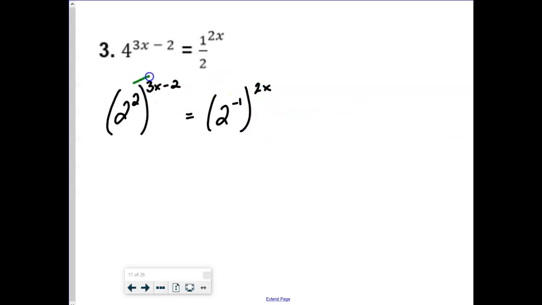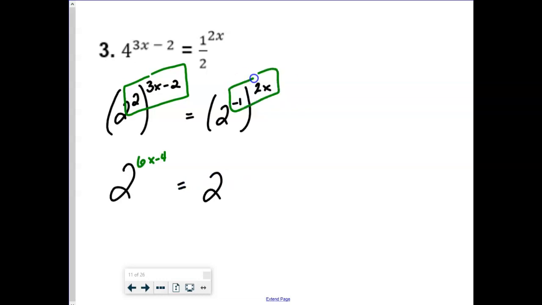So, here's where the mistake is going to happen. When I combine these exponents together, I need to multiply them together, right? Don't forget to distribute it all the way. So, this keeps a base of 2 for now. But its new exponent is 6x minus 4. Yes, you're supposed to write this down. You're not watching anymore. So then this guy, to his new exponent, if I multiply these together, becomes a negative 2x. So now it becomes a very easy question.